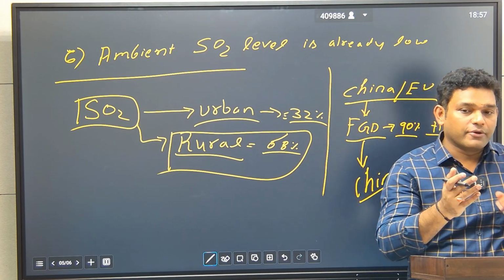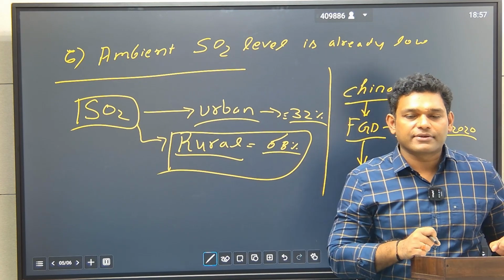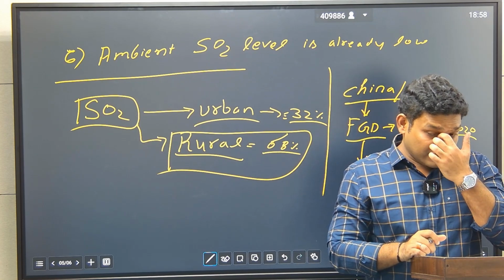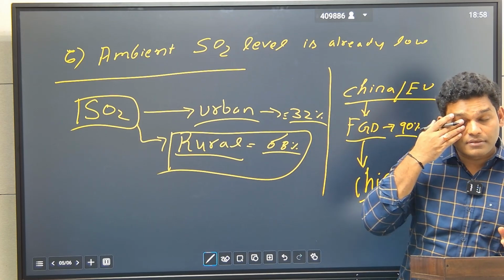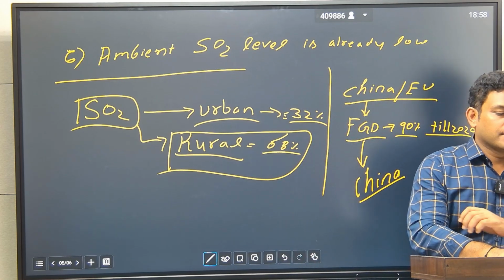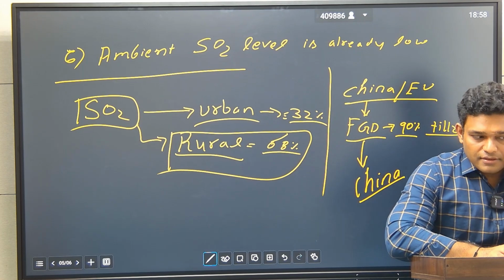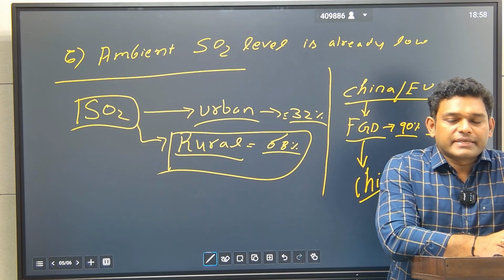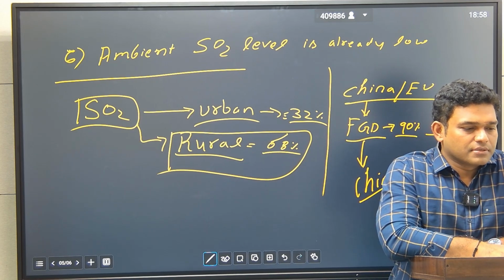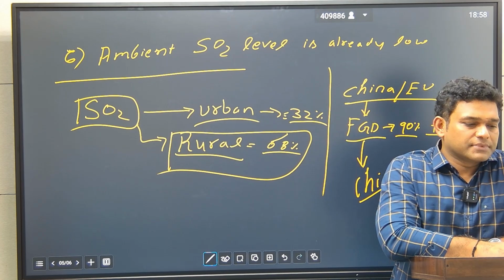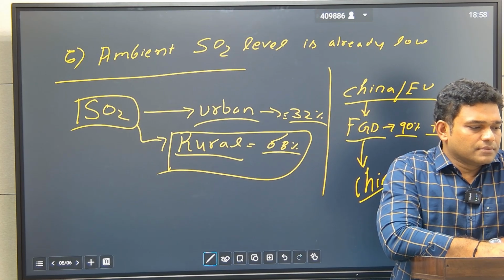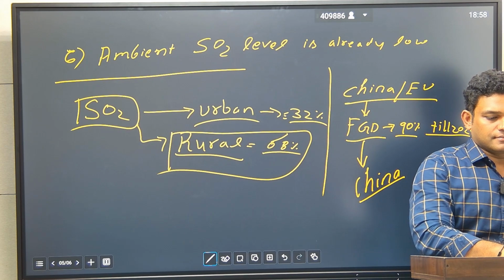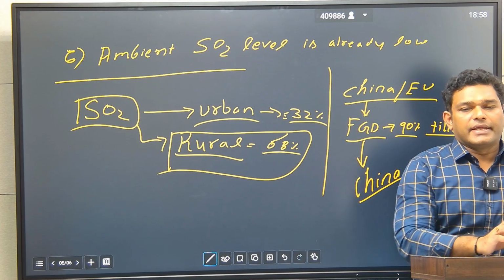Since we are the largest producer of sulfur dioxide, we should be serious about this. We have neglected urban areas also, and we are not giving funding for reducing the SO2 level. So these are the primary reasons that were given by the authors and various academicians to counter the government policy on certain aspects. Let's move on to the next thing.